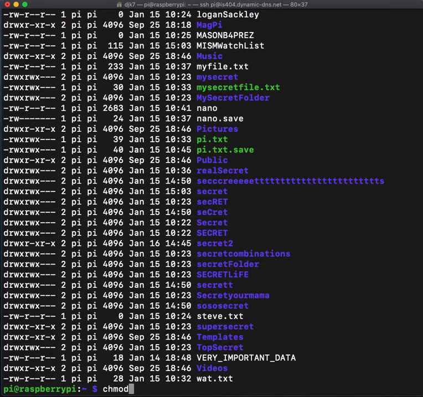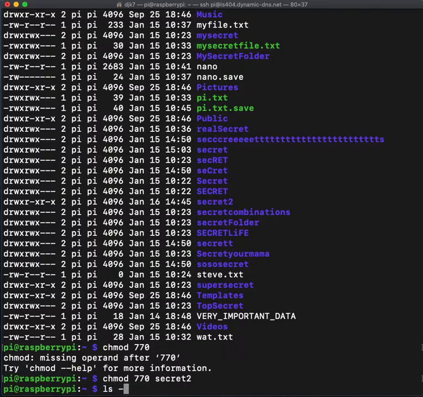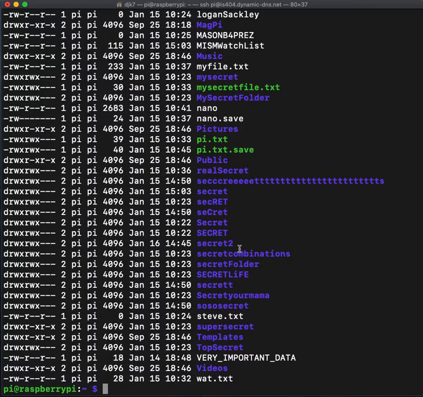Okay, so how can we change our permissions on there? We use chmod, and I can go 770, oops, what am I changing? I'm going to do secret2. Okay, so now we see that we have no permissions there. So why is 0 associated with those last 3 characters? Well, in terms of creating the permissions, a 4 represents read, a 2 represents write, and a 1 represents execute.